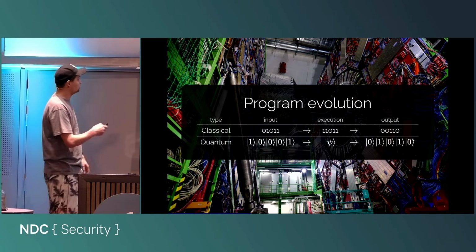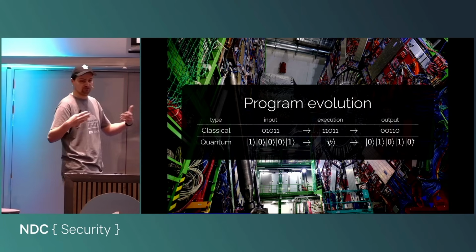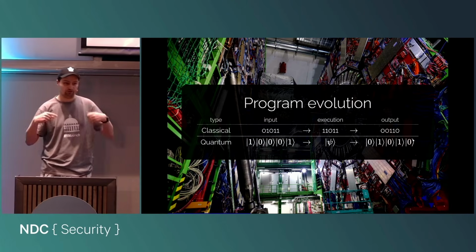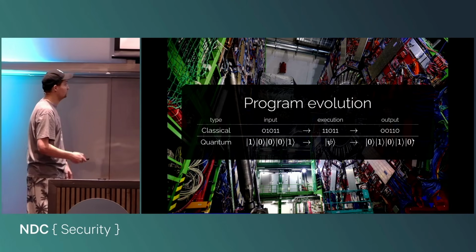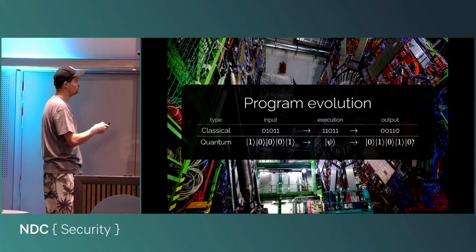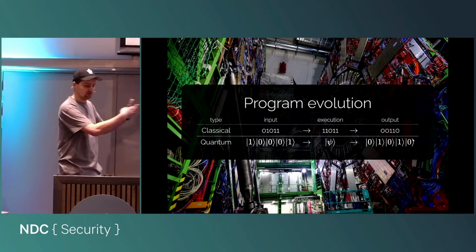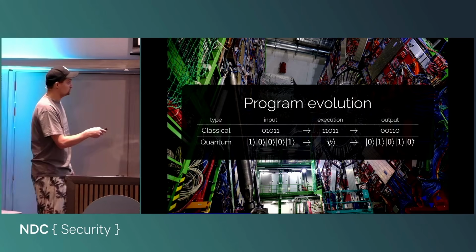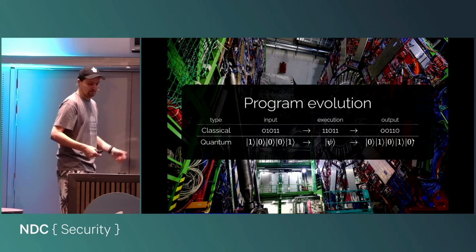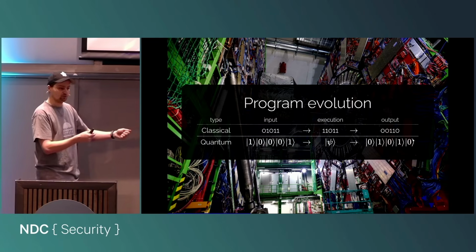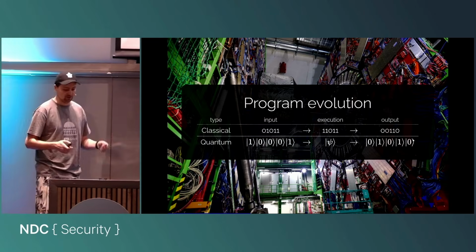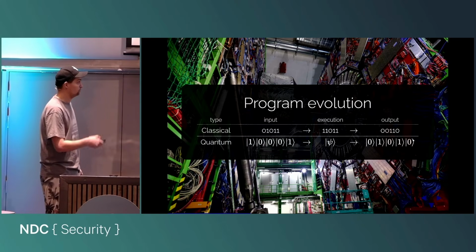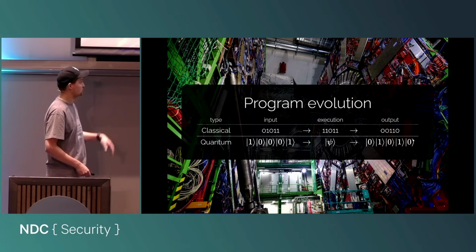So in the input phase, it would be similar because at the end of the day, our information is binary. So if I want to put something into a quantum computer, well, I take the binary information, I map this to state ket 0 and ket 1, and let the quantum computer calculate from there. Now, the output phase is also similar because we already said that you can only ever see a qubit to be in a state ket 0 or ket 1. So effectively, these are mappable one-to-one to a bit, so it's like getting bits out of it.